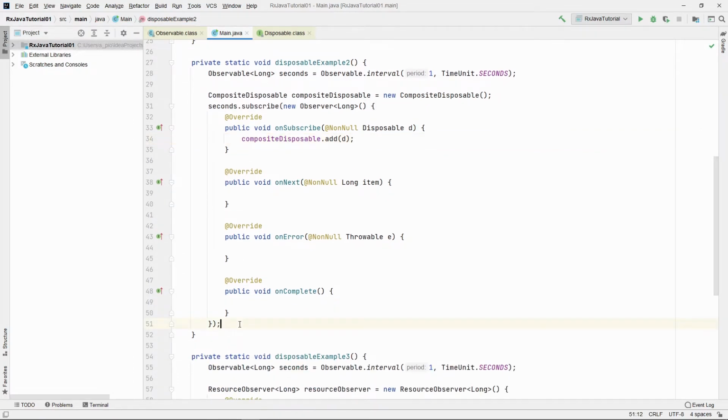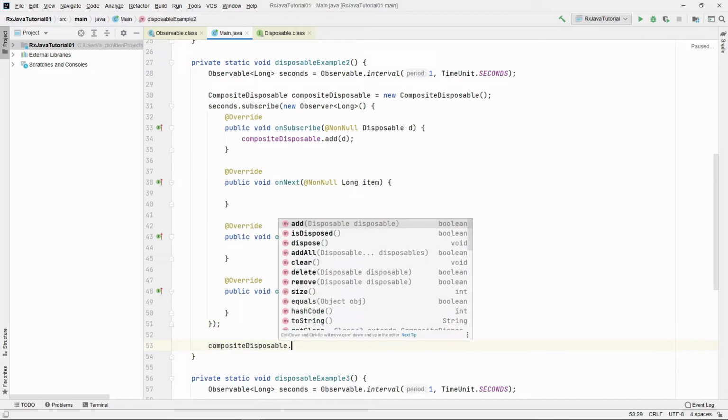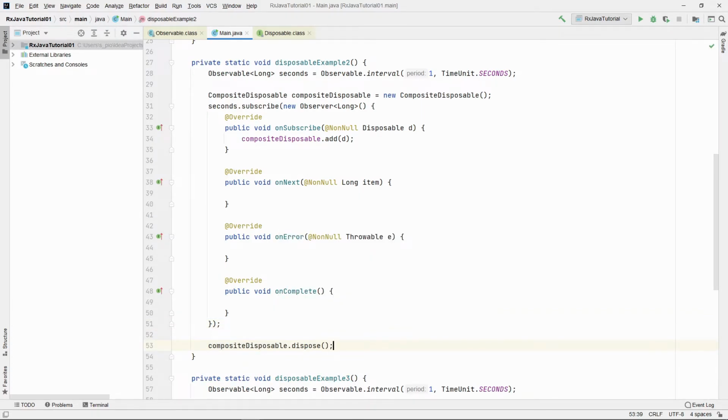And when you don't need your RxJava streams and operations anymore, you can simply call the dispose method on the CompositeDisposable, and all the Disposables which were added during the execution of your program are disposed when you call dispose on it. In this case, you free up all the resources and there is no memory leak.